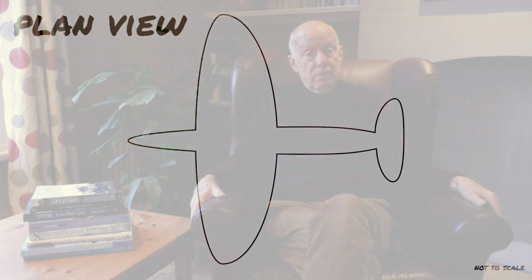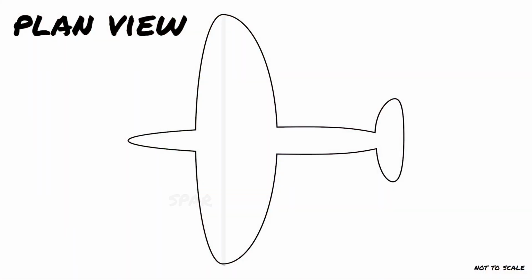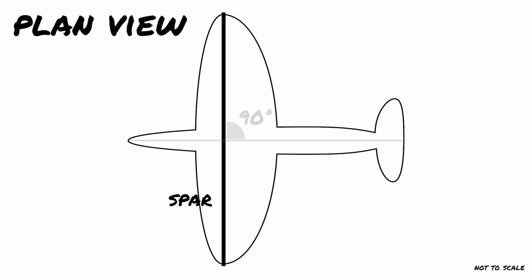In my first video, I mentioned that the design team had decided upon a single spar, and that spar to be at 90 degrees to the longitudinal plane of the aircraft. For reasons of centre of gravity, the main spar was attached to the fuselage just behind the engine and in front of the fuel tanks. This resulted in the Spitfire wings being set very well forward on the fuselage and contributed to its brilliant and nimble handling characteristics.